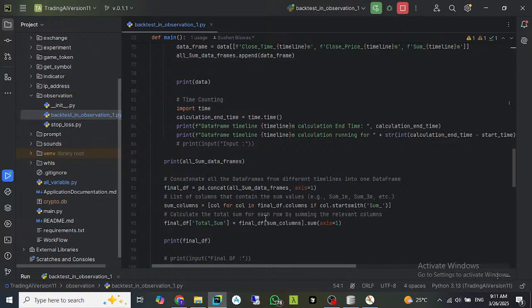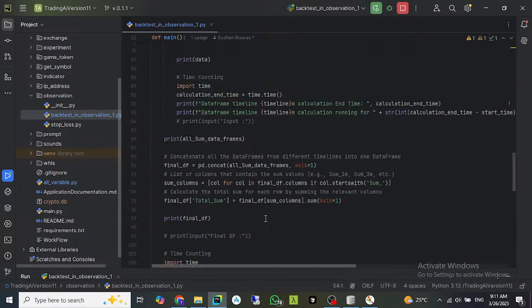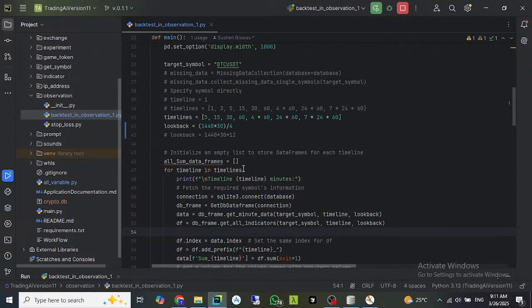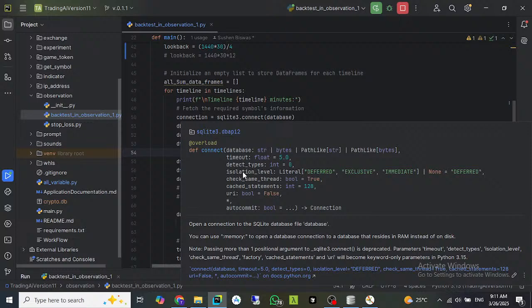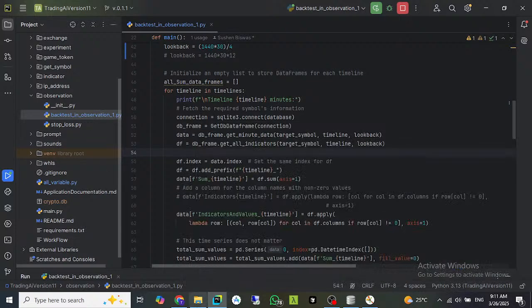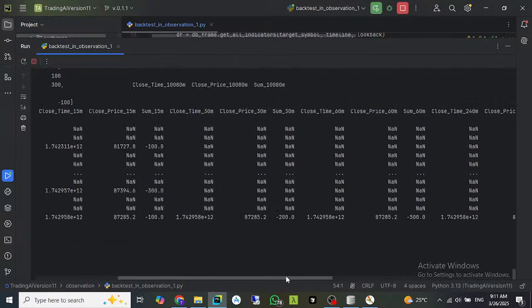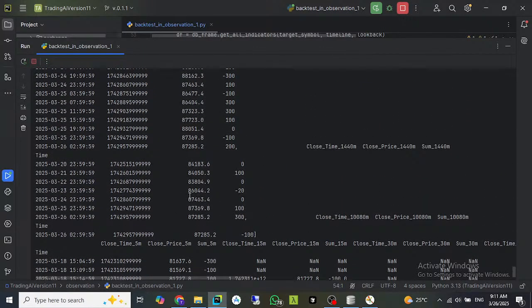So there must be all the indicator rows. Lot of data. Okay.